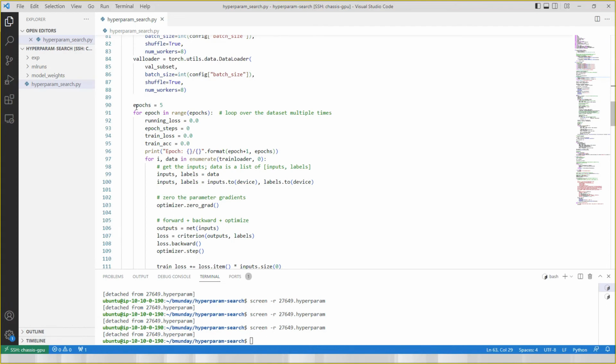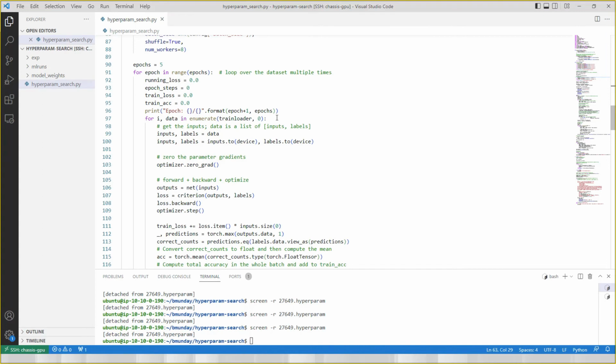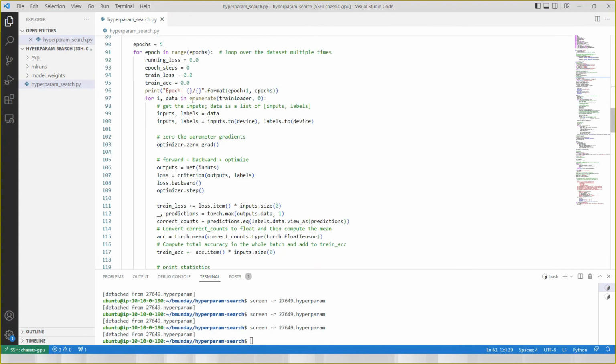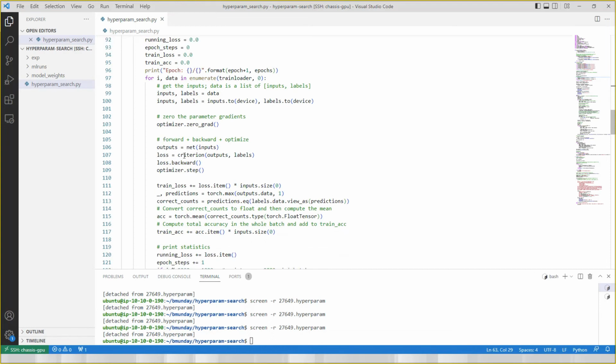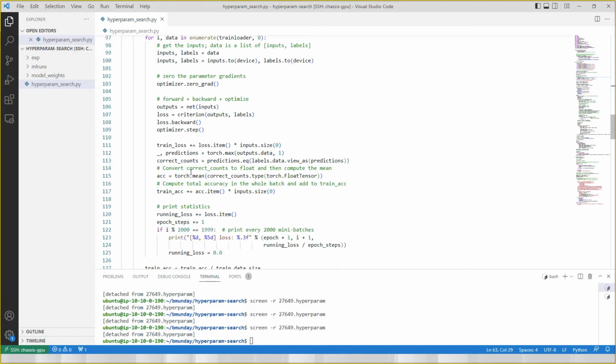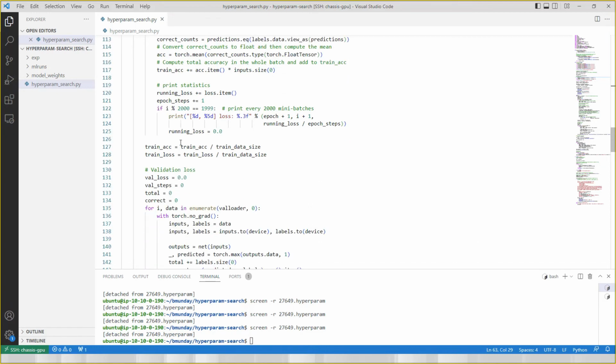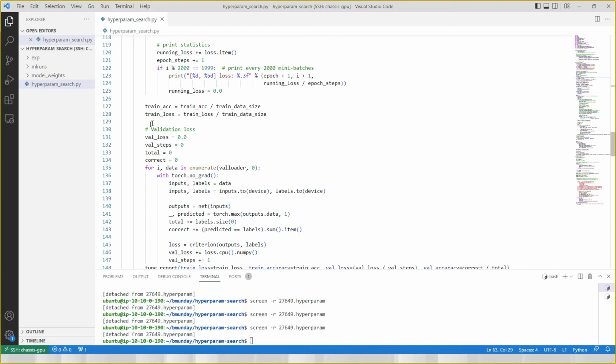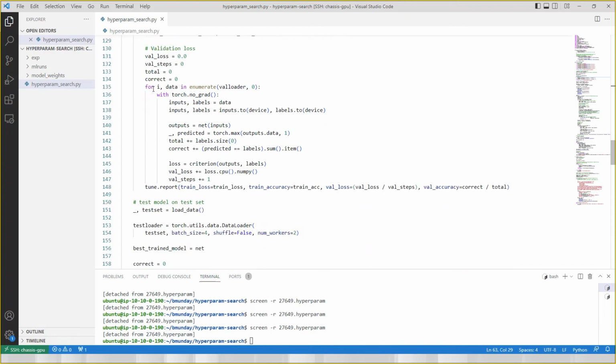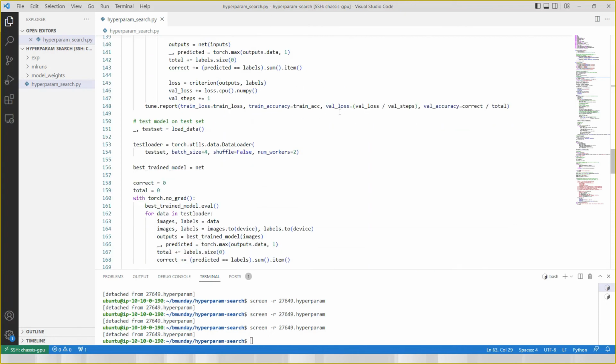In this case, we're only going to go through it 5 times, and in doing so, pass each batch of data through our model, compute our loss, and then go through the normal steps you would to execute the forward pass and then backpropagation, update the weights, and keep track of the training loss that we're recording and the training accuracy that we'll use to report. Same thing, we'll then go through a validation each epoch and report all those metrics.